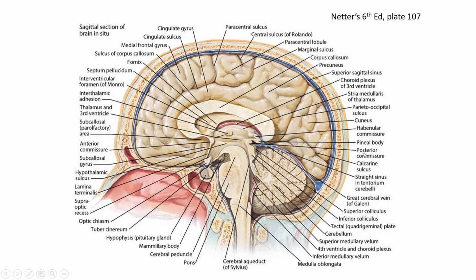You're probably not surprised to find a midline view of the brain here from Netter's. It's a great tool to use to study. You've got all of the structures that we have already studied in the upper portion of the brain, the cerebrum, the corpus callosum. We've got the third ventricle with the intrathalamic adhesion. We've got the infundibulum and the pituitary gland, the mammillary bodies, the cerebral peduncles, pons and the medulla, which we're going to study today, and the tectal plate, pineal gland here, and the posterior commissure, the cerebellum and the fourth ventricle and the obex.